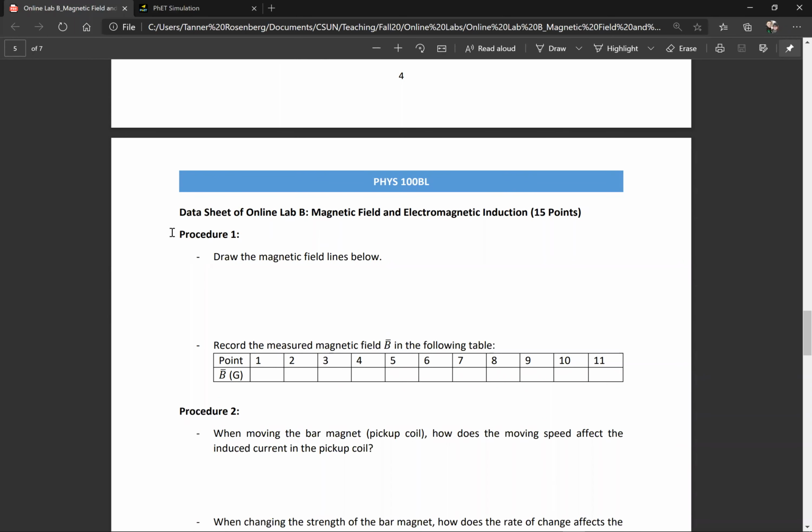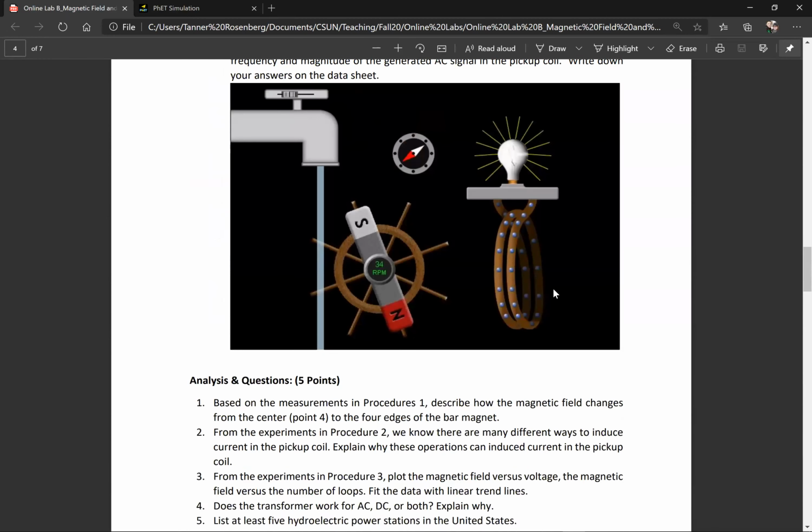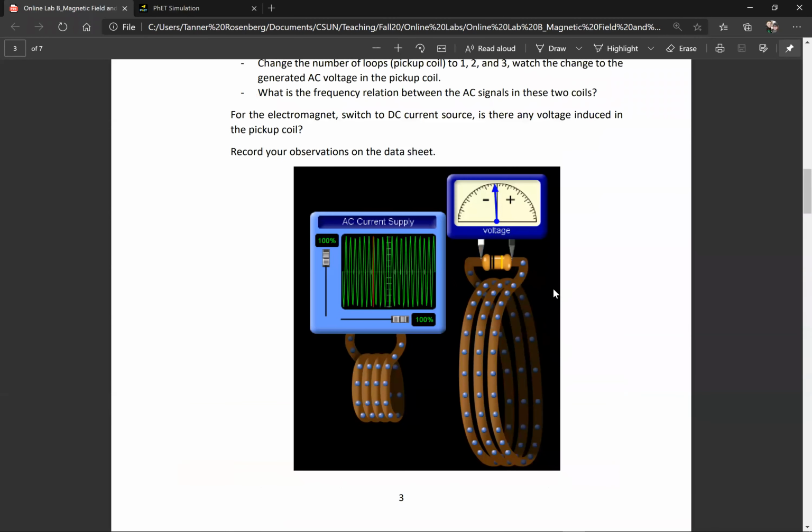Basically, as we go through the procedures, you'll need to carry out the procedure on your own and then write down whatever these questions ask you to write down. Now I'm going to go through a little introduction on each procedure, give you some tips and tricks, but it won't be every single step of every single procedure. So you're still going to need to do the procedures on your own and then record your data in your data sheet here. And as you can see, this data sheet is worth 15 points. So make sure that you're really filling it out, really answering all the questions. All right. I think that's everything about how this lab is structured.